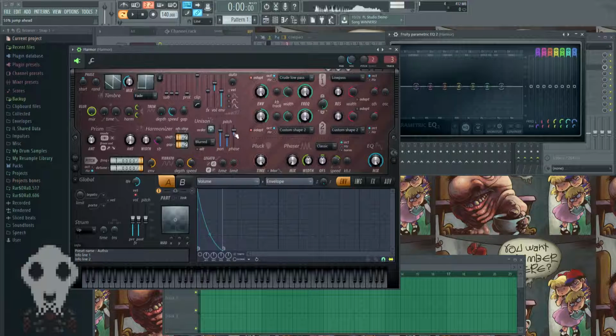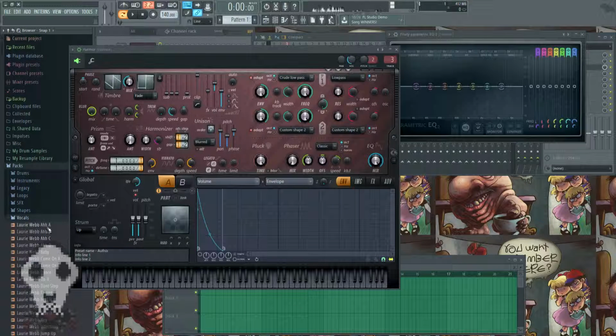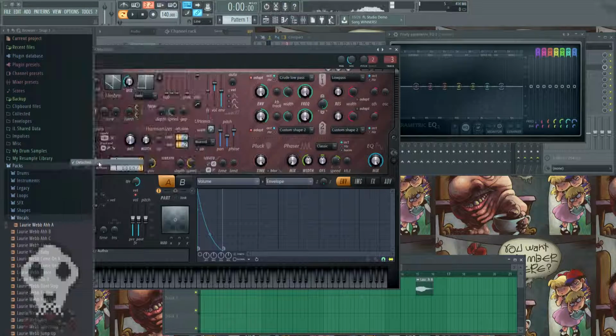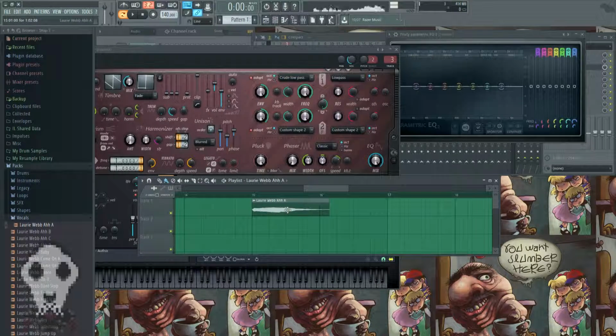Phase will change each individual stack's starting position from the original one. I know that kind of sounds convoluted, so let's just use a vocal for now. So let's reattach this too. All you have to do is just think of it like this. So that's a unison of 2, but the phases are exactly the same. Sorry, that was probably loud. But if you move it ever so slightly, their phases are different. So that's basically what unison is.